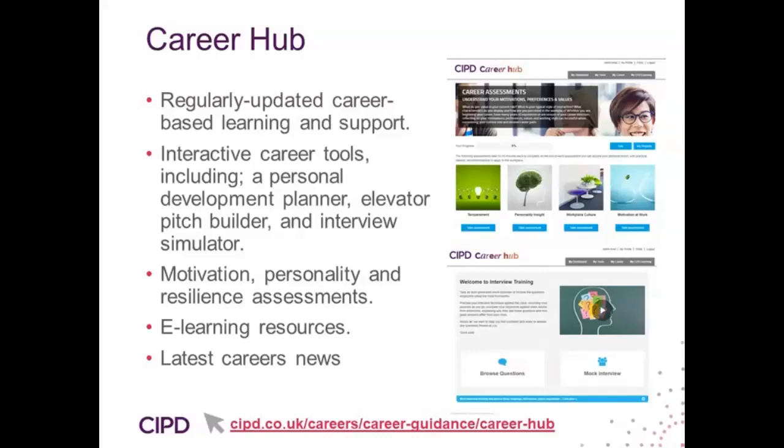So we've got microsites on returning back to work, students, and consultants. And these pull out the key resources that we think may be relevant to our members who are in those areas of their career at the moment. So for example, on the student microsite, you'll find information to help you with job searches and interviews, and on the consultant one, you'll find all sorts of information on self-employment and coaching skills to help try and build your skill sets.